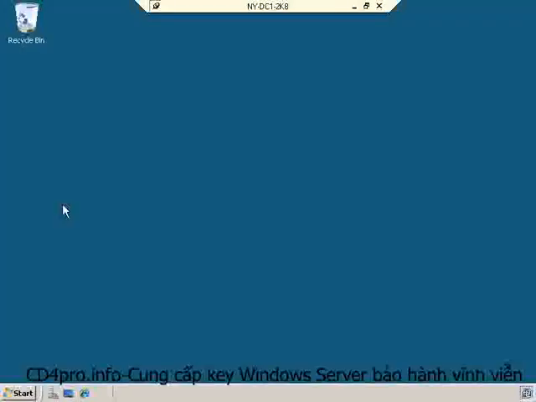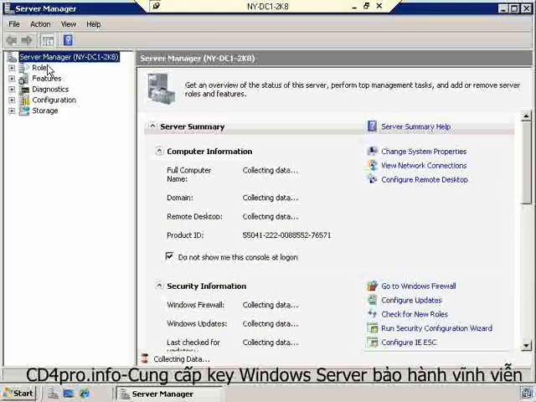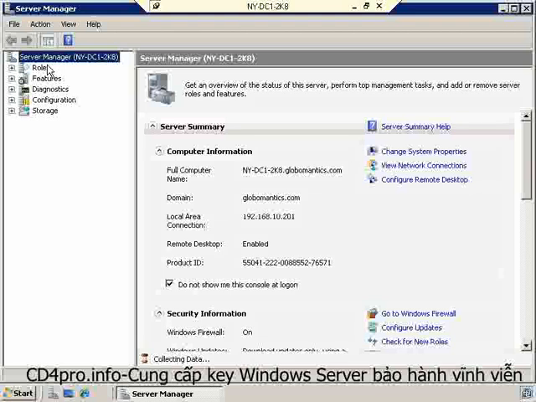All right, so back here on New York DC1, if I want to access the Network Load Balancing Manager, I have to first install the feature. So I'm going to click on Start and take us to Server Manager, because that's where we add our features. I want to put a quick emphasis on the fact that it is a feature and not a role.